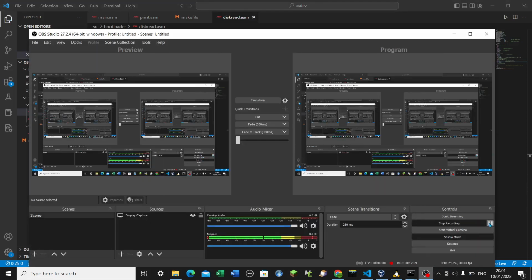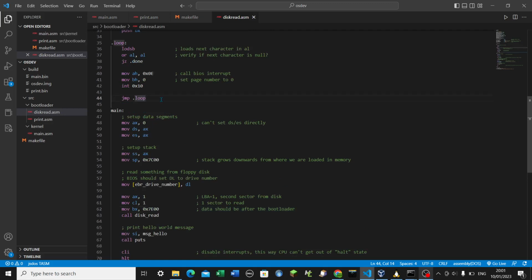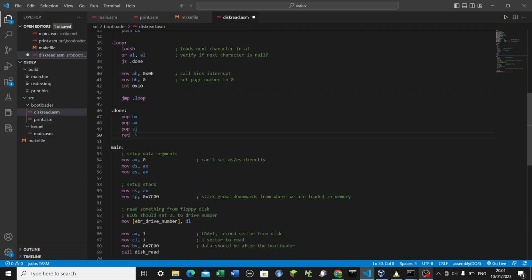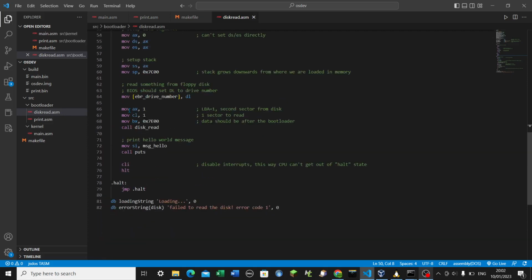Right, let's continue. Now we create the tiny function dot done. This one here populates all of the registers, and then what does this link return from procedure? Right, so it returns from the procedure, so it stops that. That's very good. And if we just continue on, oh my god, this is getting nearly 100 lines. I just want to speed through this because this is getting on my nerves how long this is taking. I'm very impatient.